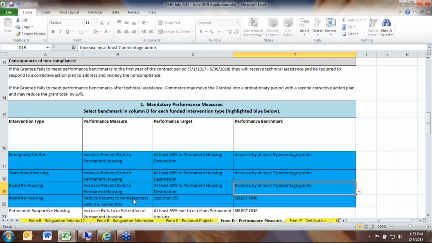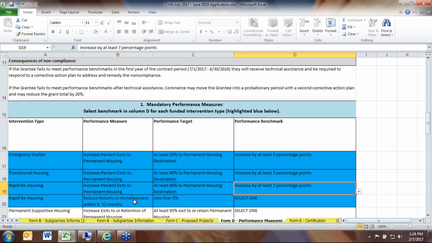And I have to tell you that on the application, we said reduce returns to homelessness within 6 to 12 months. Well, we had to change that to within 2 years because that 6 to 12 months measurement really doesn't show you the whole picture, and I kind of figured that out after I looked at all the data.